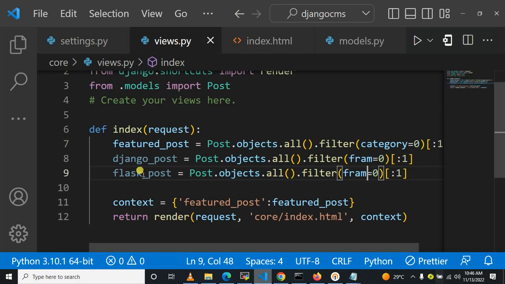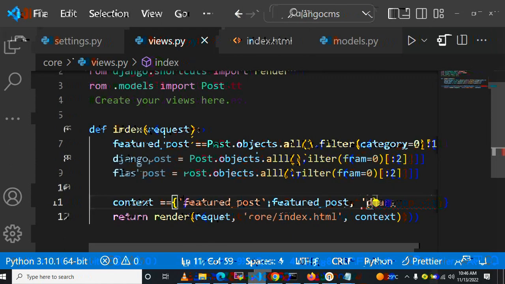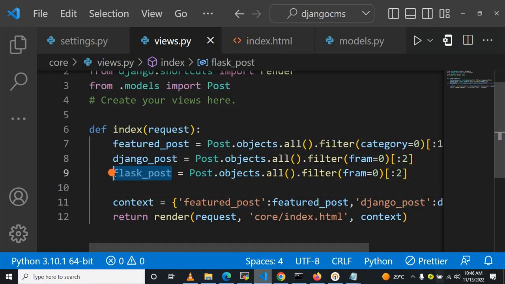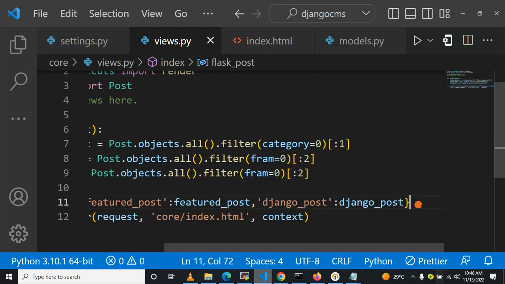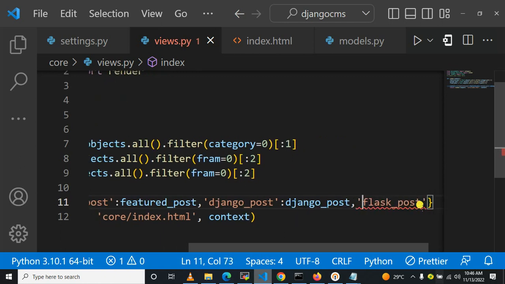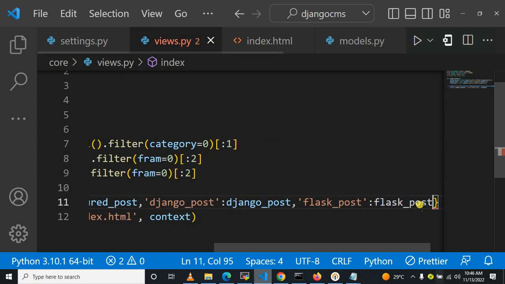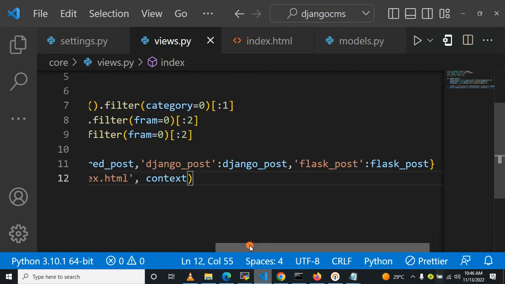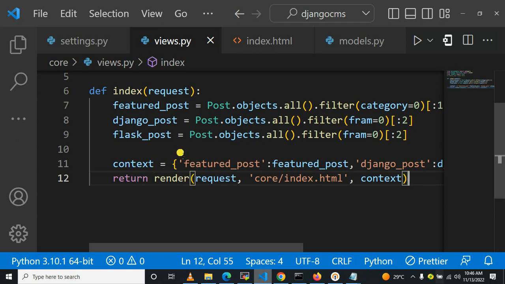Perfect. After that we need to copy this, but here we need only the last two posts of Django and Flask. Do something like this. Perfect. After that, copy this. Okay, this is perfect.